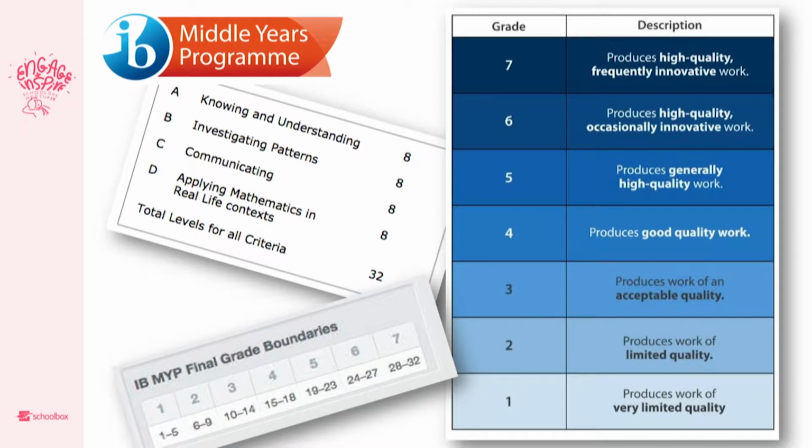So again, as we can see, IB has come a long way with the middle years. For those that know, all criteria get marked out of 8. At the end of a semester or the end of a year, that gives a mark out of 32, which gets converted to that 1 to 7. So you can start to understand the layers that we talk about in terms of understanding the MYP and what the rules are around the criteria and how they get used and what they do.